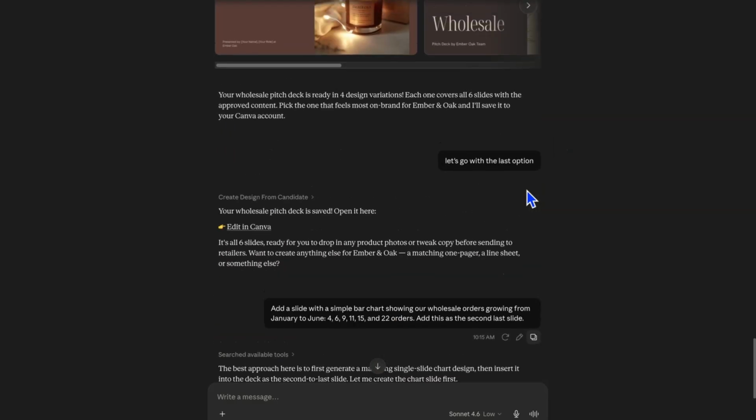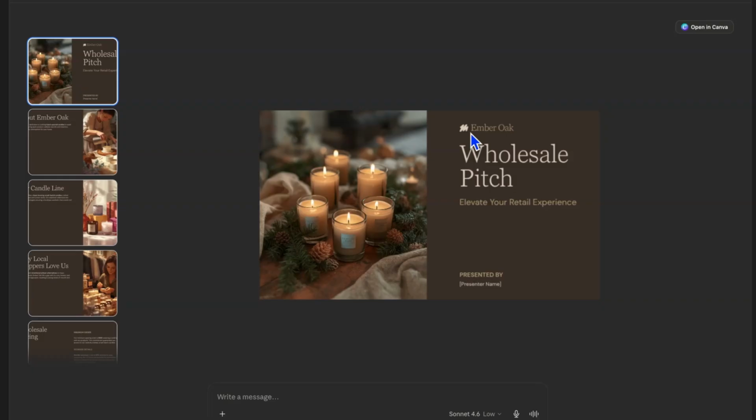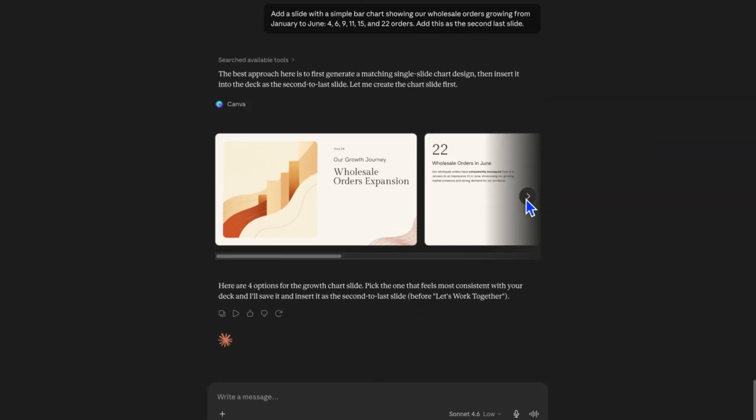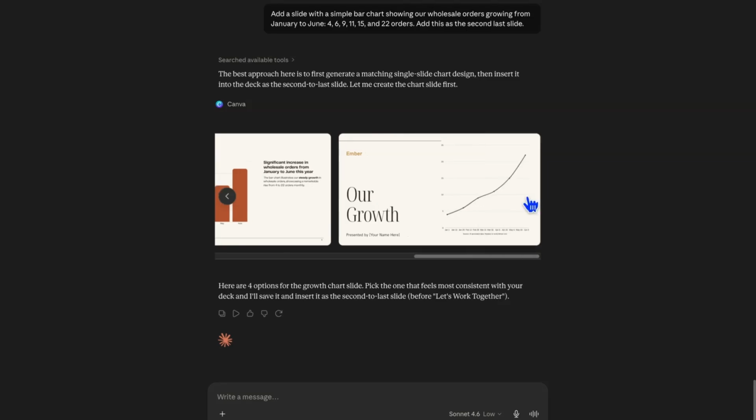So if you do not remember what the slide looks like, this was the one that I picked, and it has that really dark brown color as the background. And if I go back to the new slides generated, all of them have this very light background color, which looks nothing like that dark brown. So I'm just going to go ahead and select this one right here, this last option. And then what I can do is just manually tweak it in Canva.